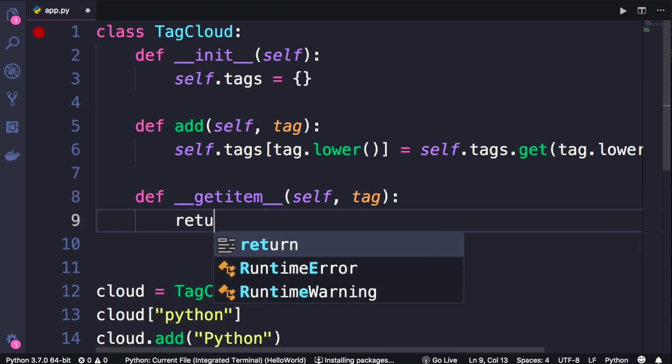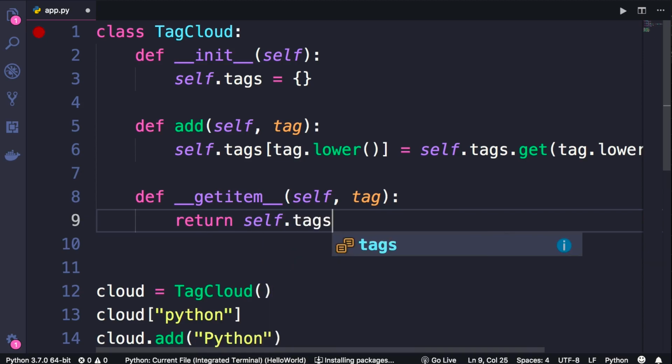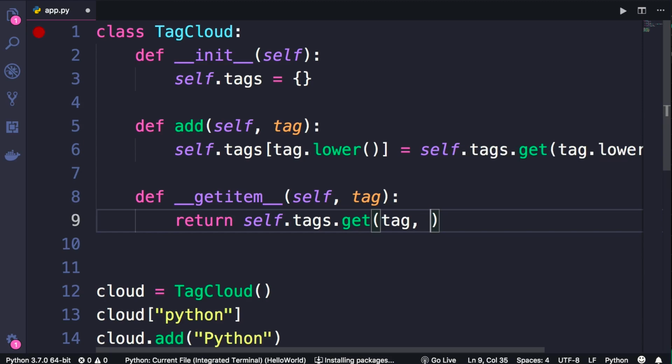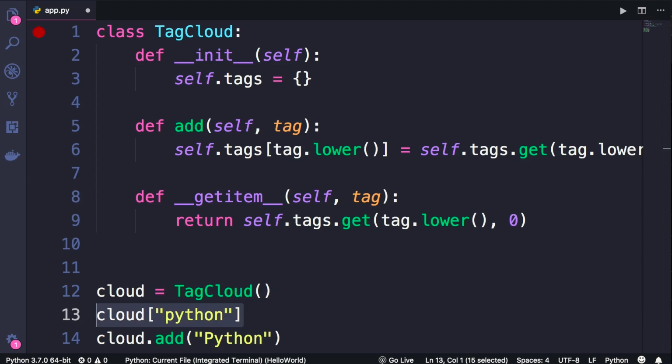In this method, we're going to return self.tags.get this tag. And if we don't have it, we want to return 0 by default. And once again, we should convert this to lowercase. As we can see, with this implementation, we can easily get the number of a given tag. We can't do this with a typical dictionary. If we don't have the Python tag, our dictionary would throw an error.